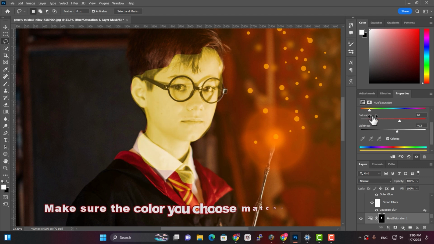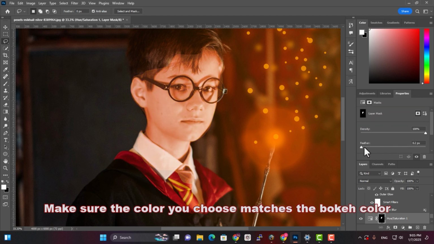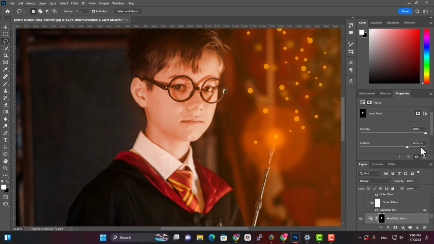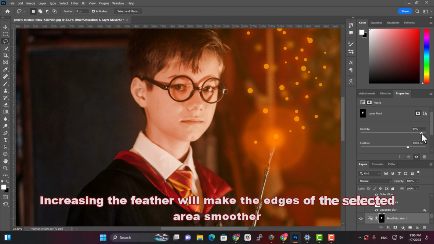Make sure the color you choose matches the bokeh color. Increasing the feather will make the edges of the selected area smoother.